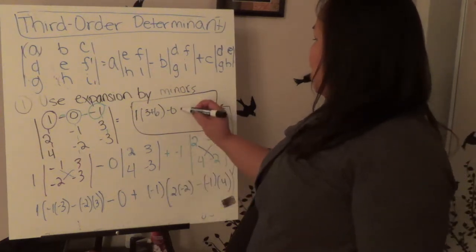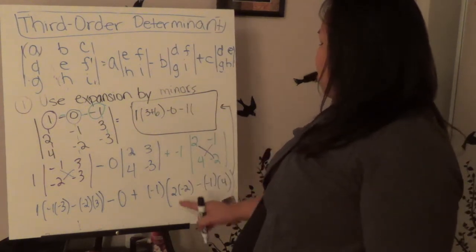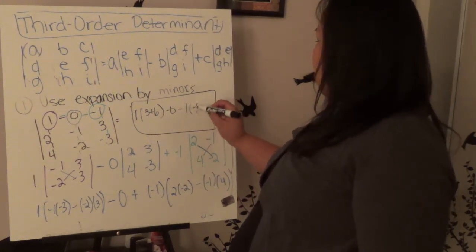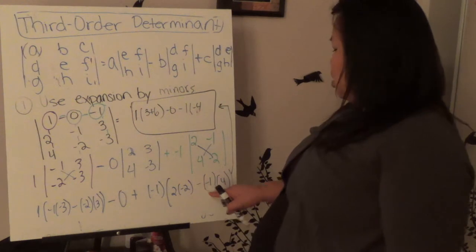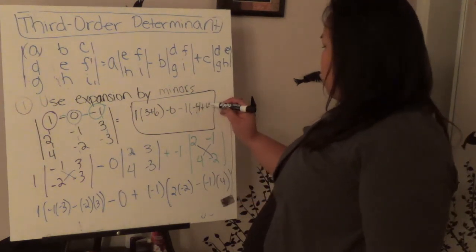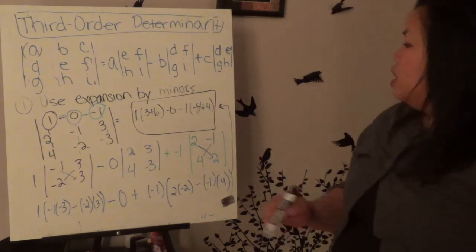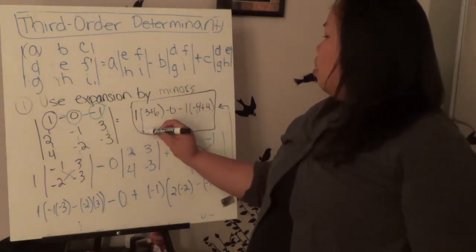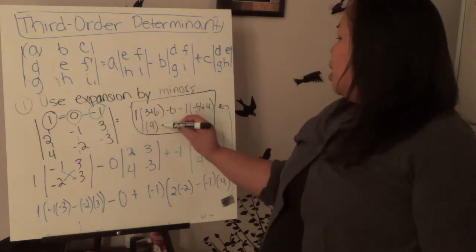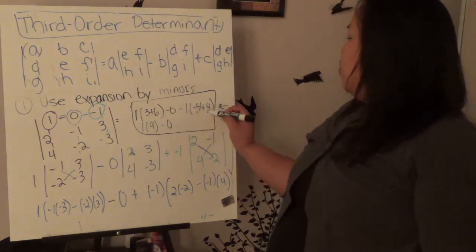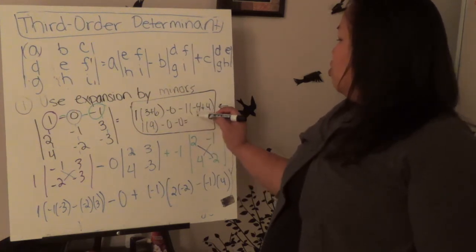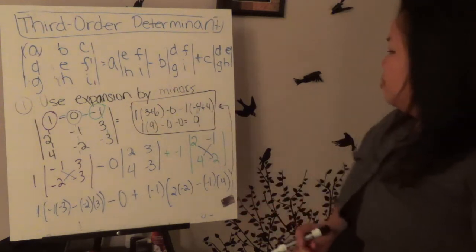-1 and positive makes a -1 times 2 times -2 is -4, and -1 times 4 is -4 minus would give me a +4. Okay, so this would be 1, 3 plus 6 is 9, minus 0, -4 plus 4 is 0, so times -1 is also 0, which means my answer is 9.